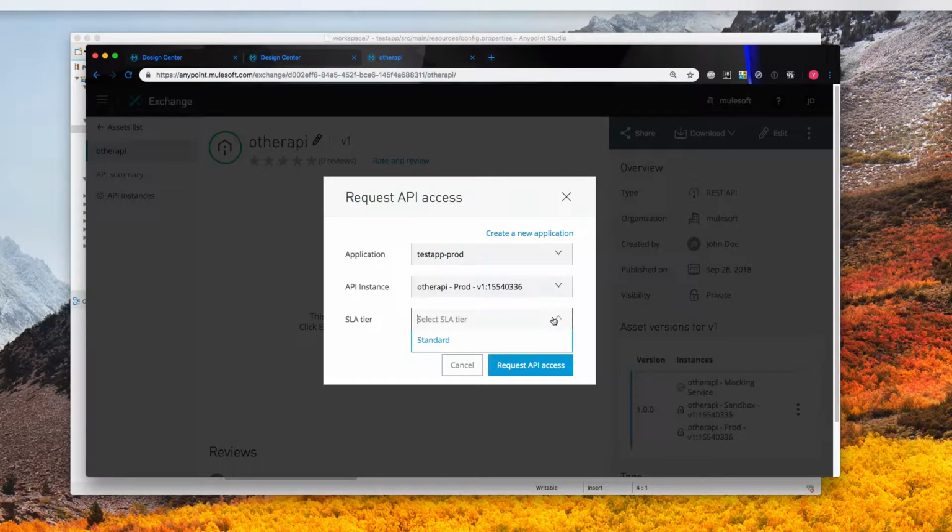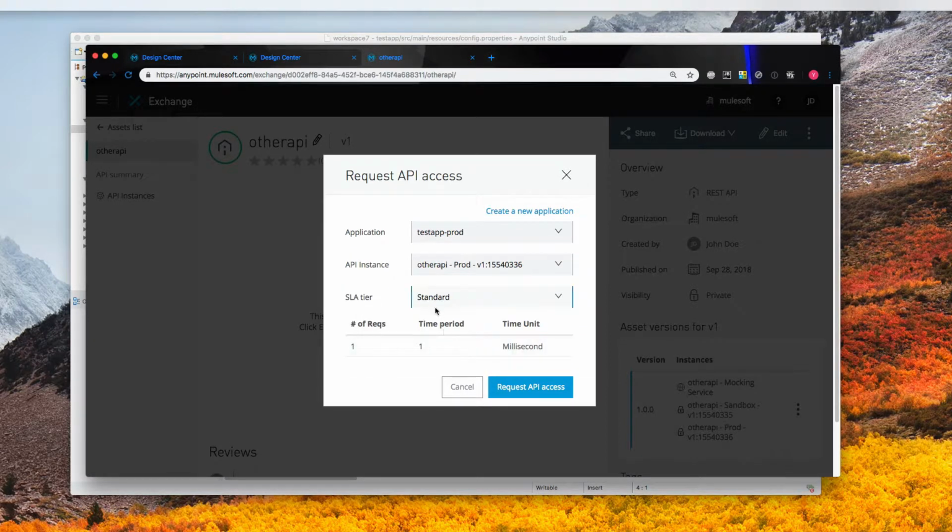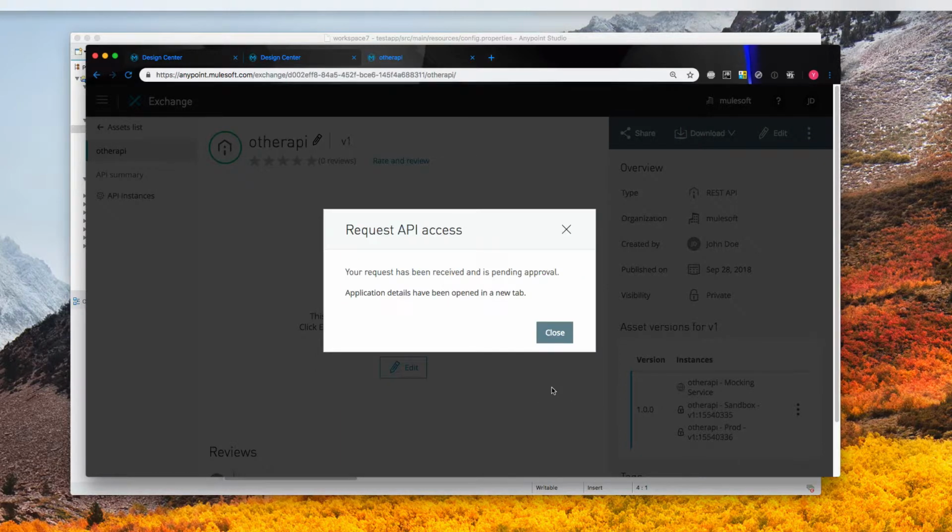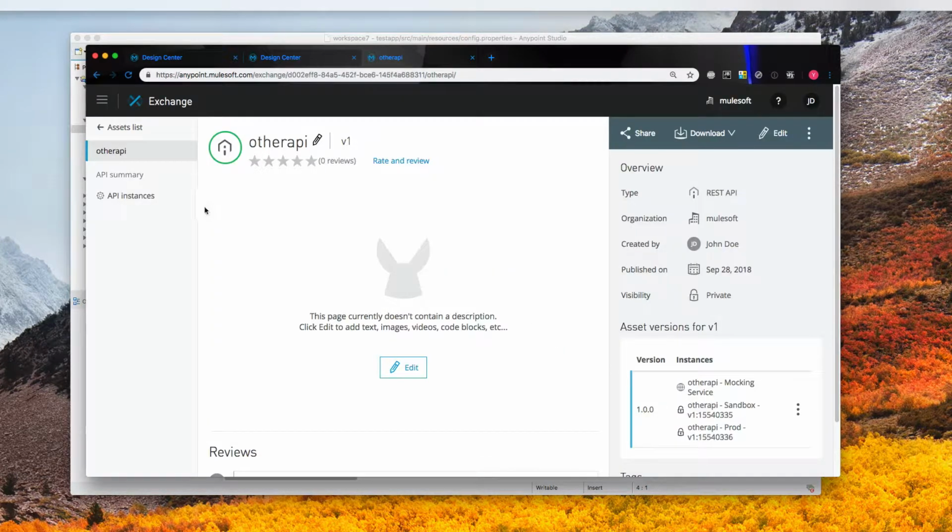Now in this case, also there is an SLA tier. This SLA tier basically says a maximum of 1 request per millisecond, and it also requires manual approval. So I'm going to have to go to an extra step to actually approve it. So request API, pending approval.